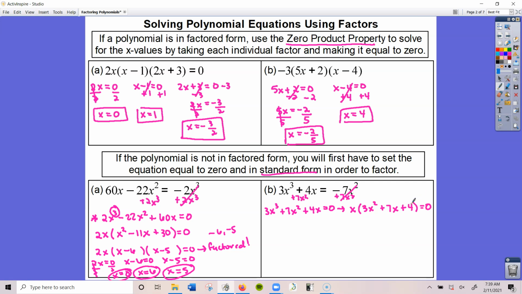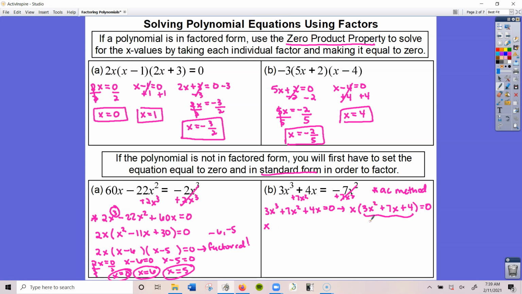Now we have another quadratic. The problem here is that we have a number in front of the x squared. So this is where we're going to have to use the AC method, and we're only using it for this. So I don't want to forget about my x here. Even though I'm going to be working with this quadratic, I'm still going to write down the x on the outside so I don't forget that we have that there.